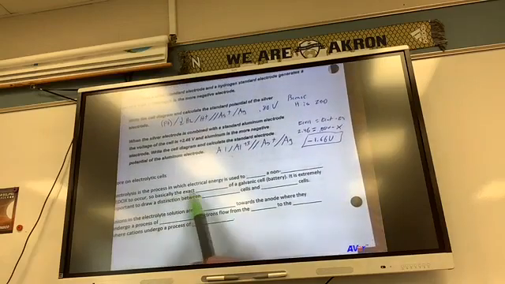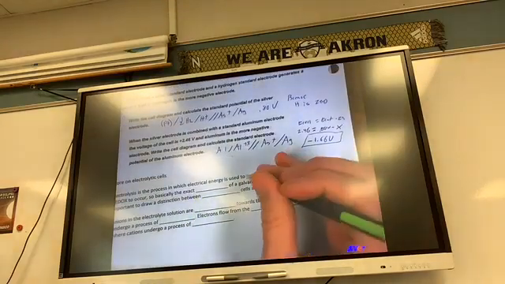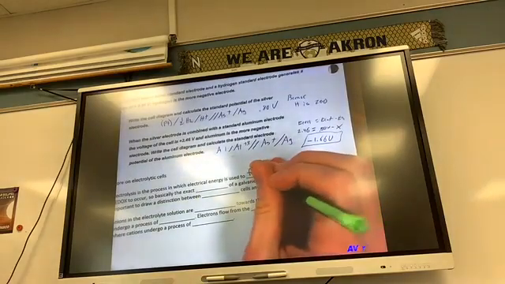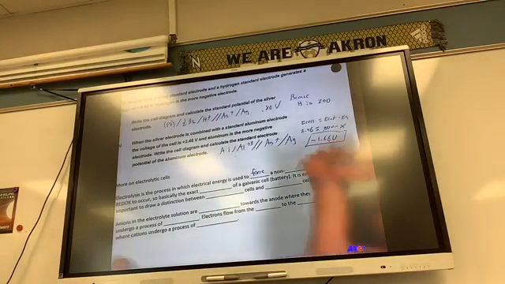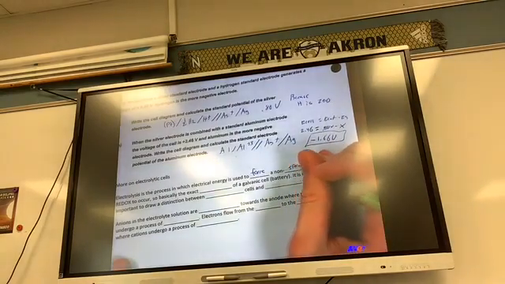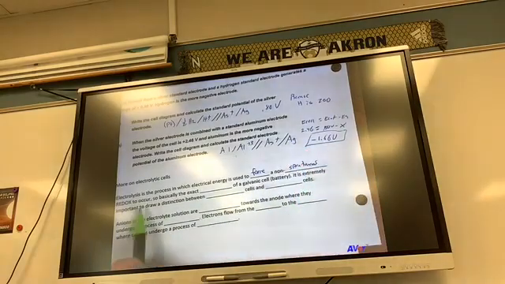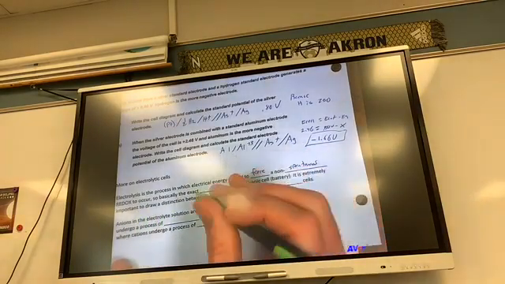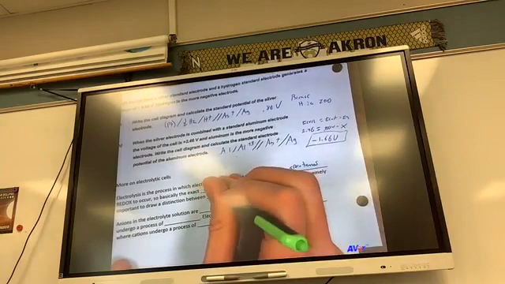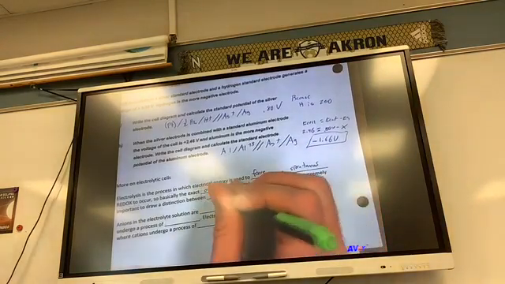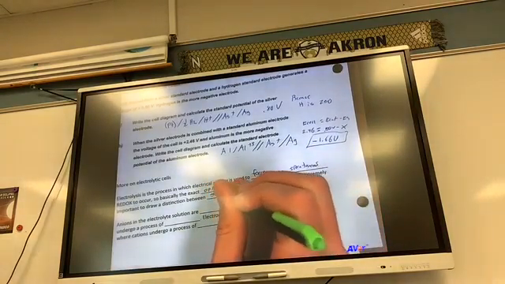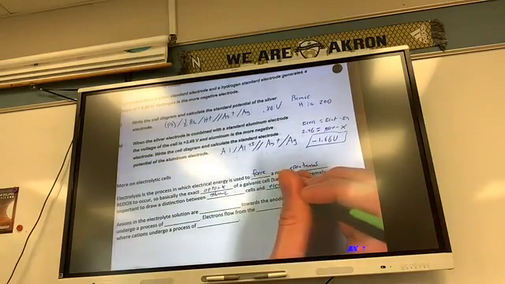Okay, more on electrolytic cells. Electrolysis is the process in which electrical energy is used to force a non-spontaneous redox to occur. So we are leaving galvanic. What we've been doing the last 3 days, we're going to do our electrolysis. So basically, the exact opposite. It is extremely important to draw a distinction between galvanic and electrolytic cells.